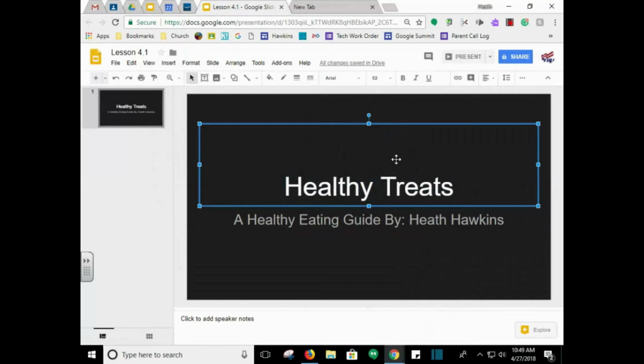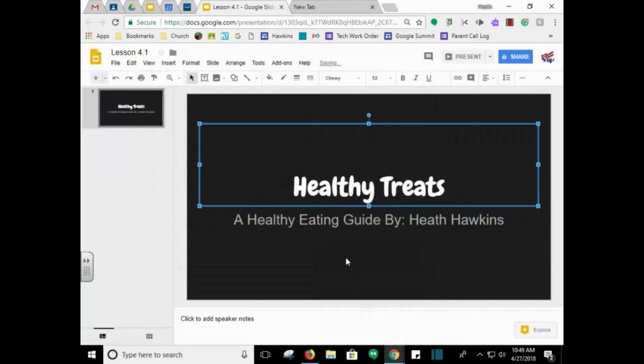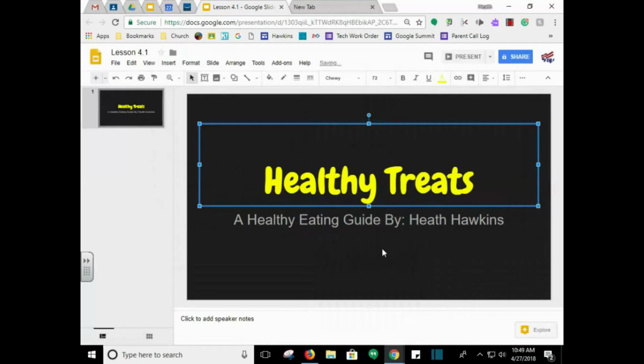I'm going to change the font to Chewy. Chewy, there we go. And the color to yellow. See how it popped up? Okay. And the size to 72. All right.